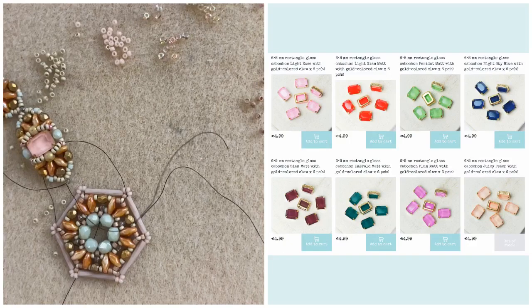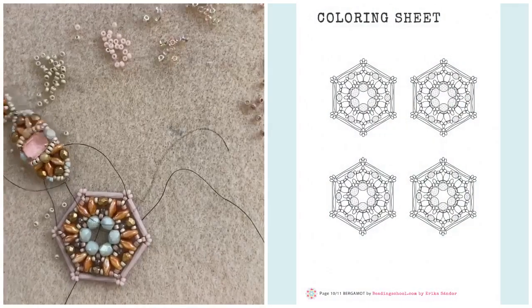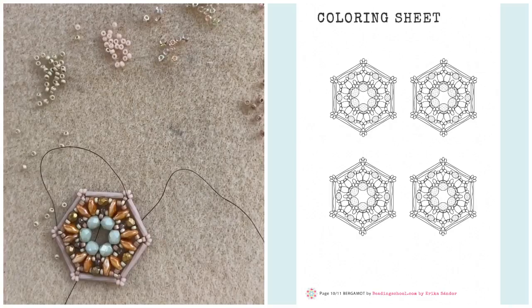So that's another news. And then I also would like to mention that you can find a new feature of the tutorial on the last page. We got the idea from Dawn, and she asked us if we could add a coloring sheet of the motif on the last page. It helps you to make your own color combinations. You can print it and then color it. You can also color it on your computer if you have a graphic design program.